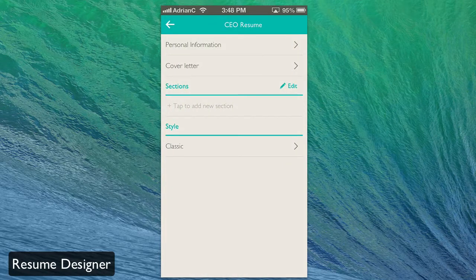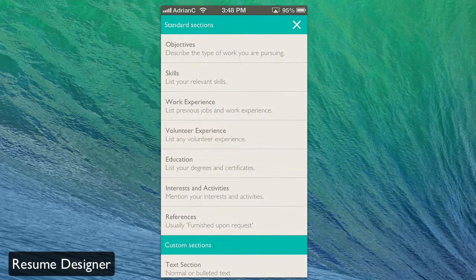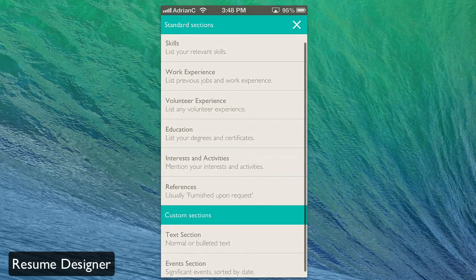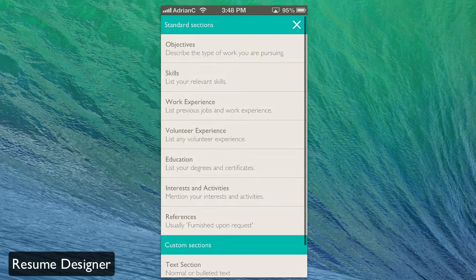And then you can choose to add some sections if you'd like to add sections. I like that feature as well. So for example, if you want to put your work experience, your interests and activities, and what's really good, if you've never really made a resume before, this gives you the standard sections of some good things you may want to highlight within a resume. You can also put some other custom things that you may want to include.